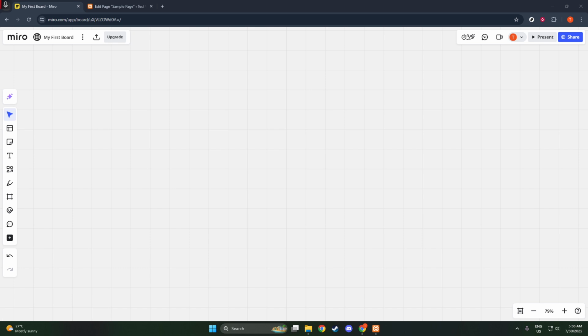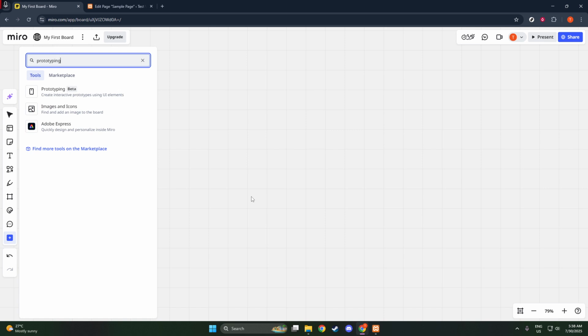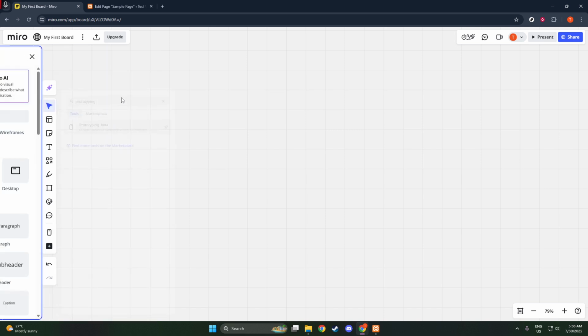today. Once you're in the Tools section, use the search bar to quickly find and select Prototyping. Doing so opens a specialized library dedicated to prototyping needs, and here you'll notice it neatly organized into two distinct tabs: Wireframes, featuring UI elements and icons. The Wireframes tab is where we'll be focusing our attention.